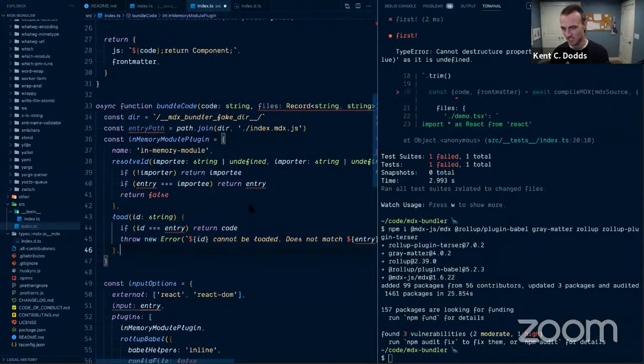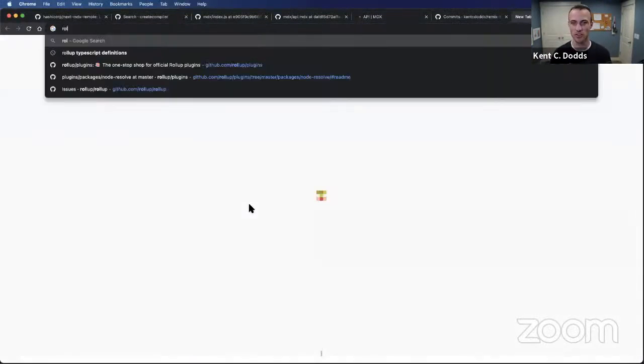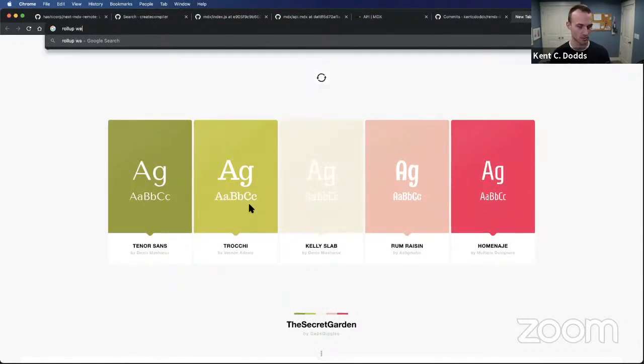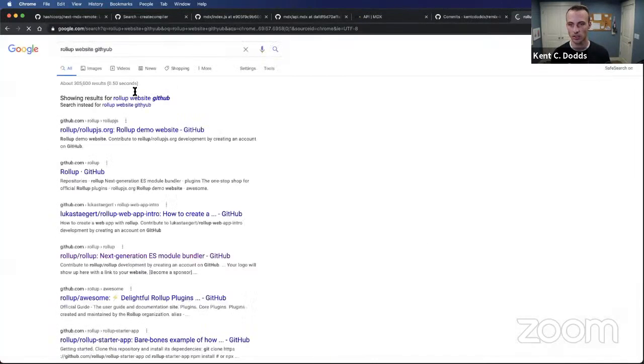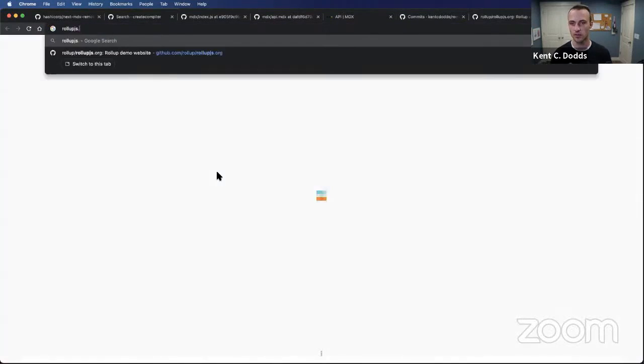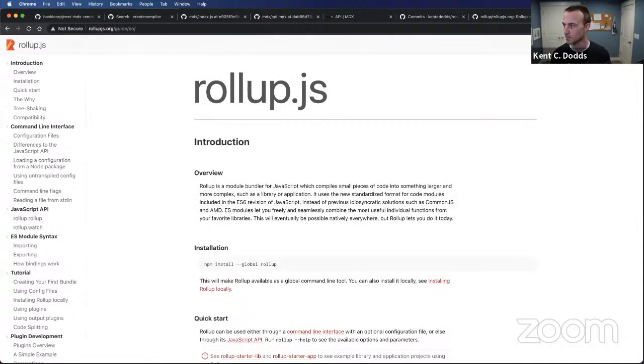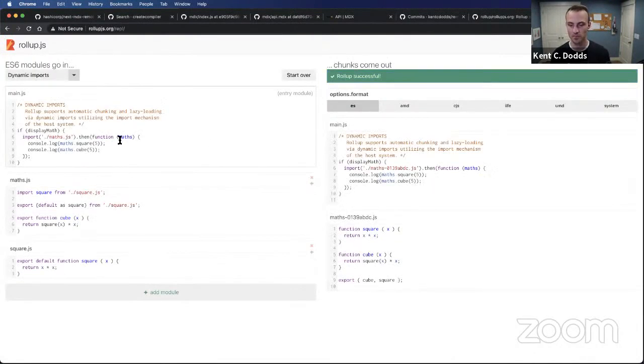Dang it. Okay, so we're going to go to the Rollup website, on GitHub. Here we go. Because on rollupjs.org, they have the REPL. And this is doing exactly what I want. We've got a string of code here, a string of code here, a string of code here. They're not actually files, but it is able to roll up that stuff. And yeah, that's what I want to do. I want to be able to roll up something that's in memory rather than in the file system.